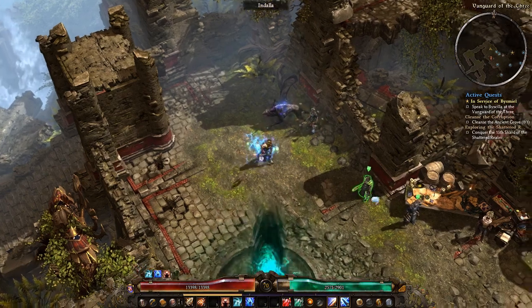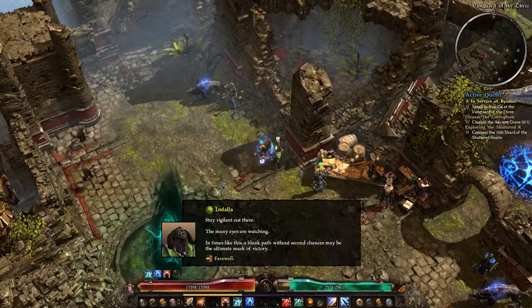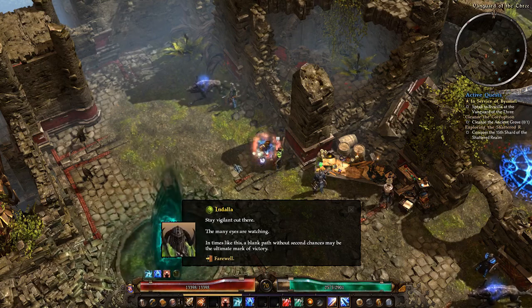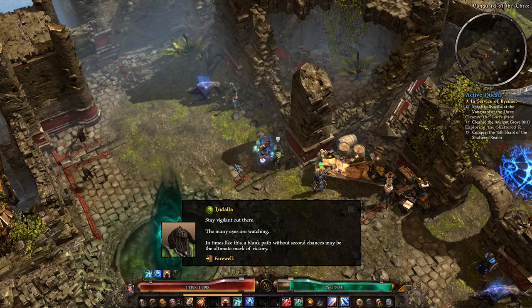Indala. Stay vigilant out there. The many eyes are watching. Times like this, a bleak path without second chances may be the ultimate mark of victory. What? In times like this, a bleak path without second chances may be the ultimate mark of victory.